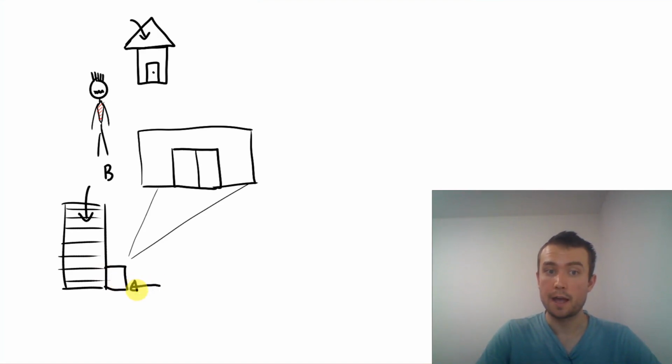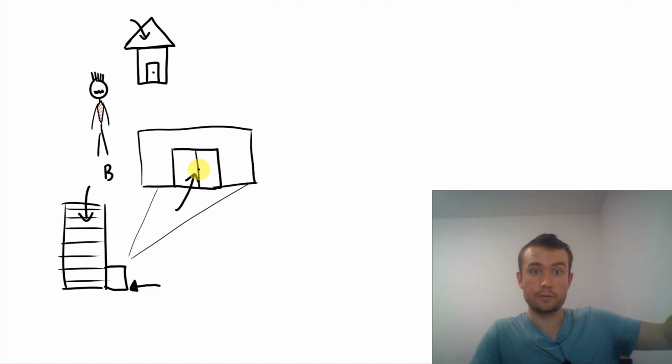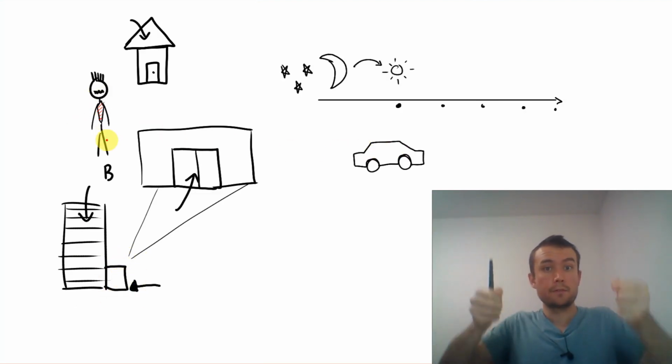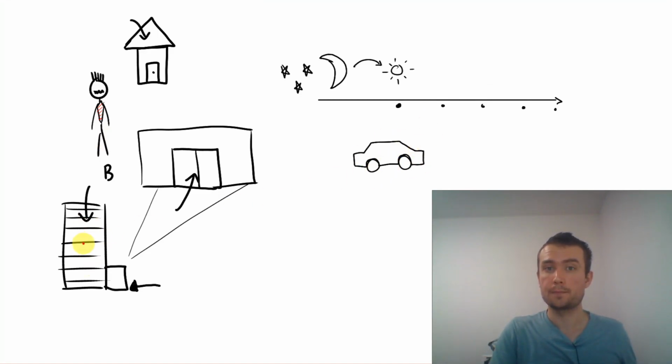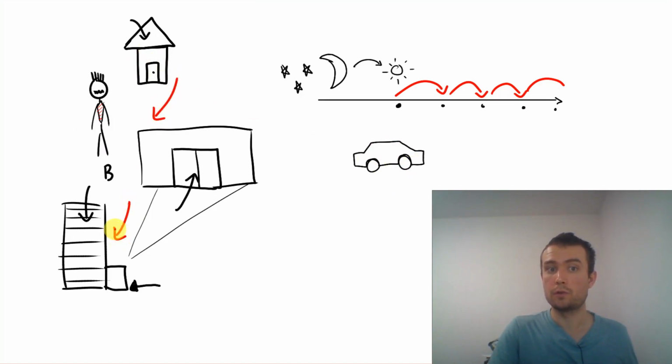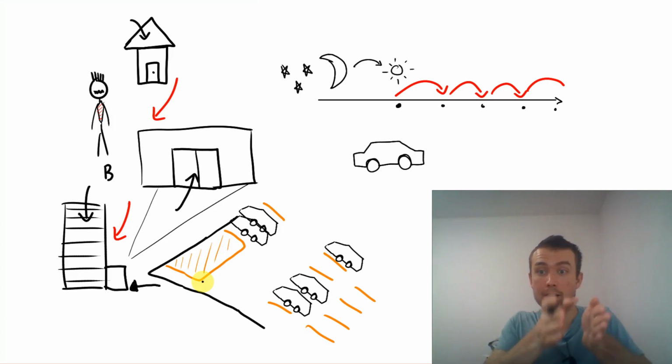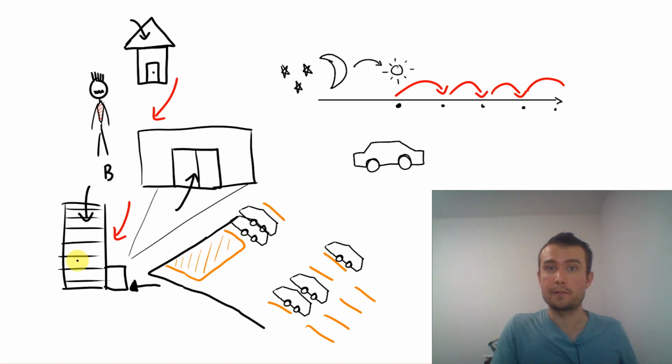Barry goes inside the entrance, goes through the doors to get inside the building. Barry drives his car to work every day, from his house to the building where he works. Next to the building where Barry works is a car park. The car park is next to the building.